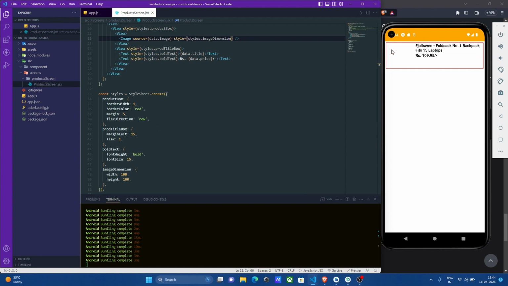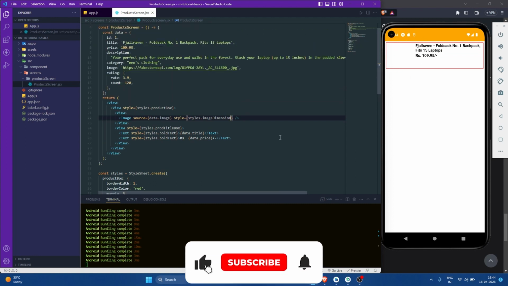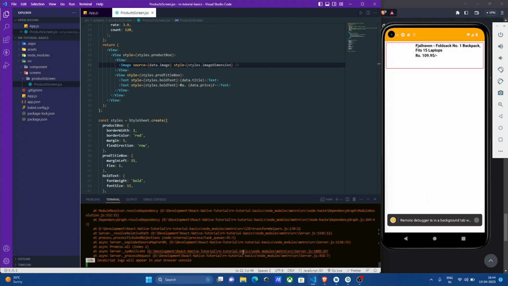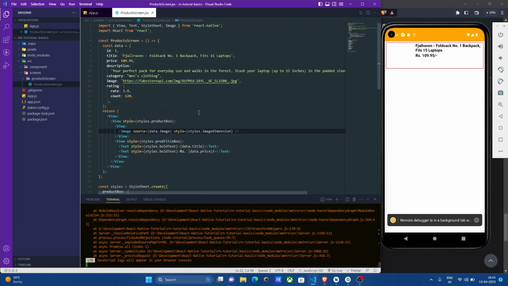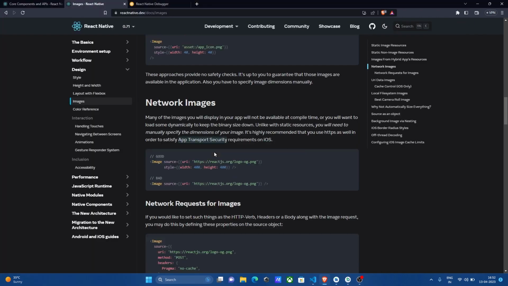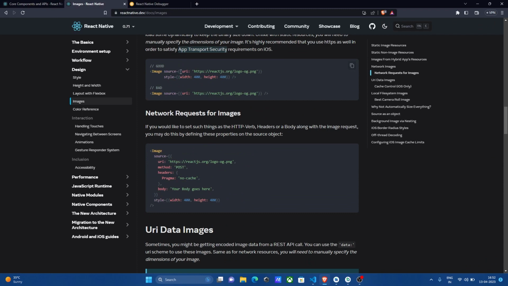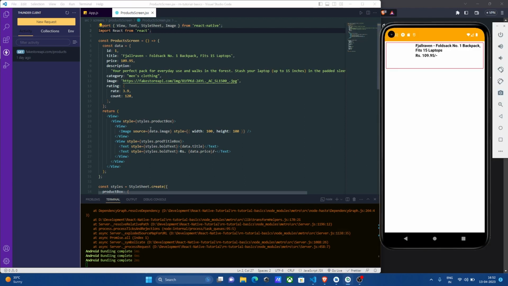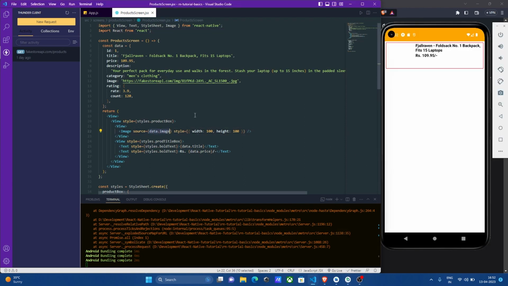So we have some space here, but the image is not loaded yet. What happened? Let me reload this. It's data.image, right? Alright, so everything seems to be okay with the image, but still the image is not coming. So we'll check the documentation again, and we will try this method to specify the URI. I'm pretty sure that it used to work this way as well, but still let's see, maybe there is some version upgrade or something.